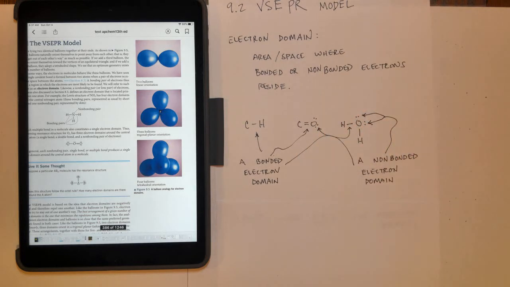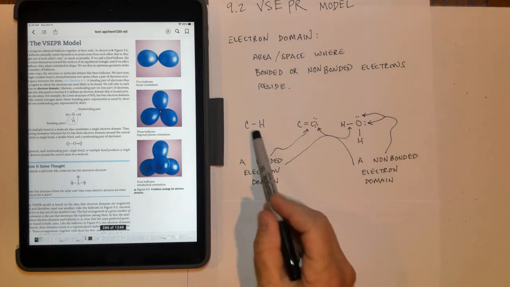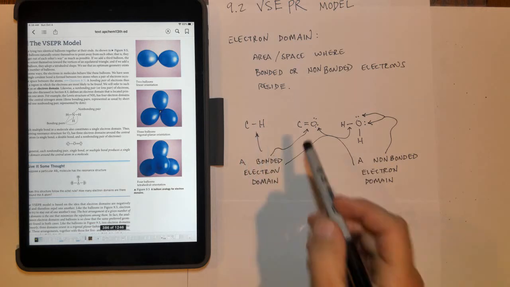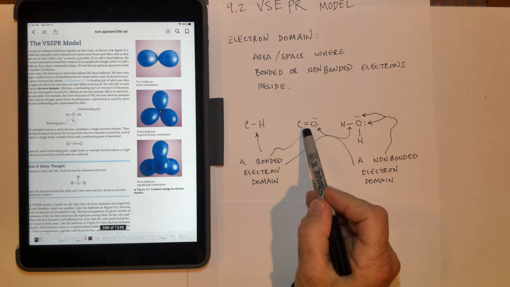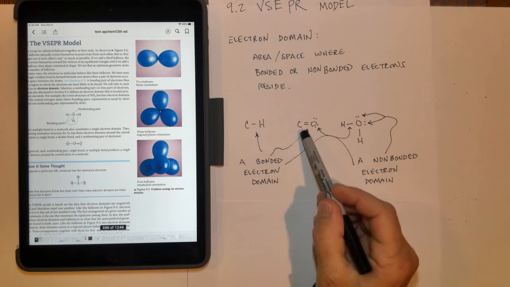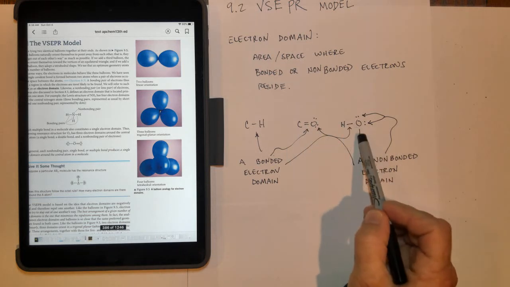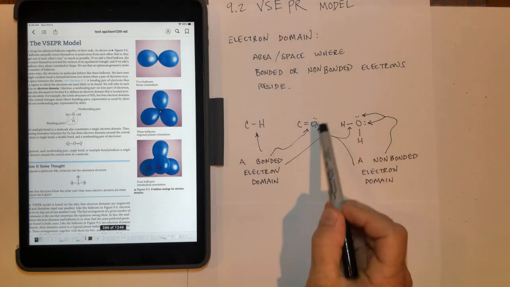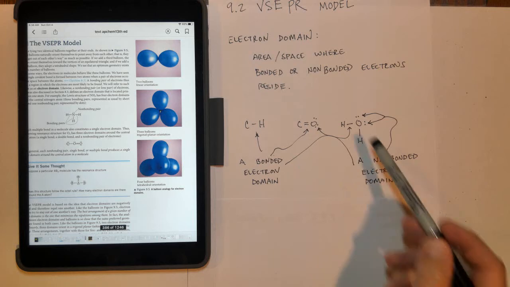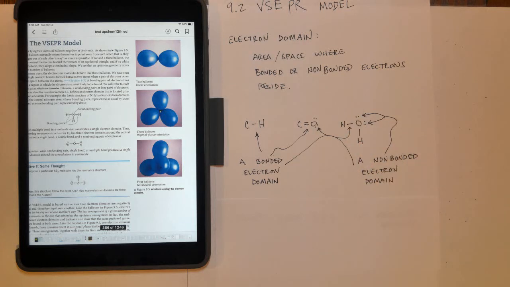So these are just bonded portions of different molecules. Here's C-H. This is called a bonded electron domain because carbon and hydrogen are bonded to one another. Here's another example of a bonded electron domain because we have carbon and oxygen double bonded together. So it can be a single, double, or triple bond. We just call that a bonded domain. Here's a bonded domain. Here's a bonded domain. Now, if we have unshared pairs of electrons, little dots that aren't connected to something else, we call it a non-bonded electron domain. So there's bonded electron domains and non-bonded electron domains, and those decide inside of the family what the molecular shapes are going to be.